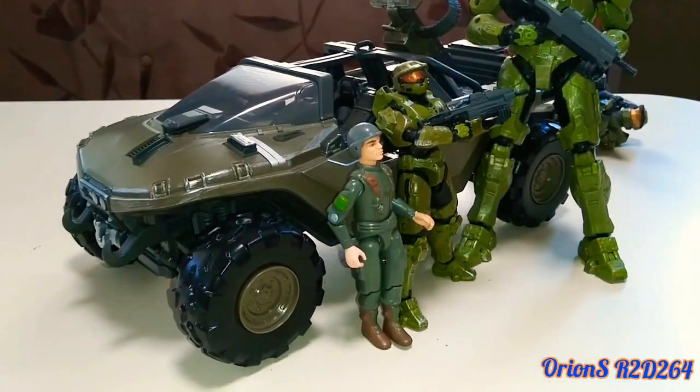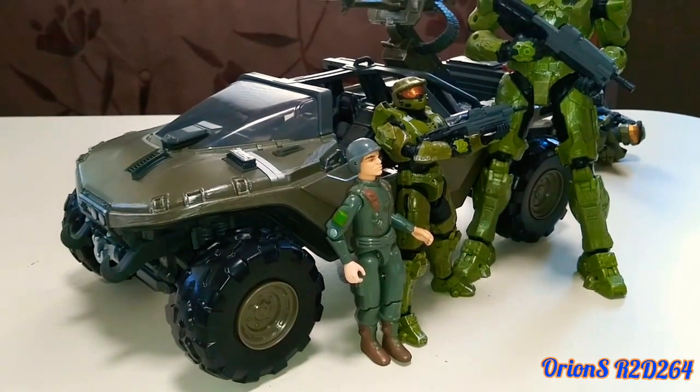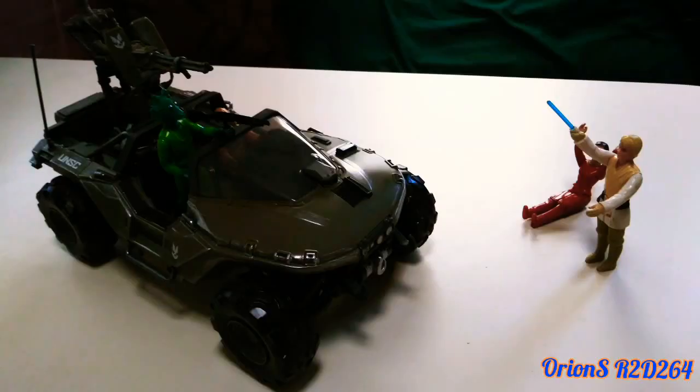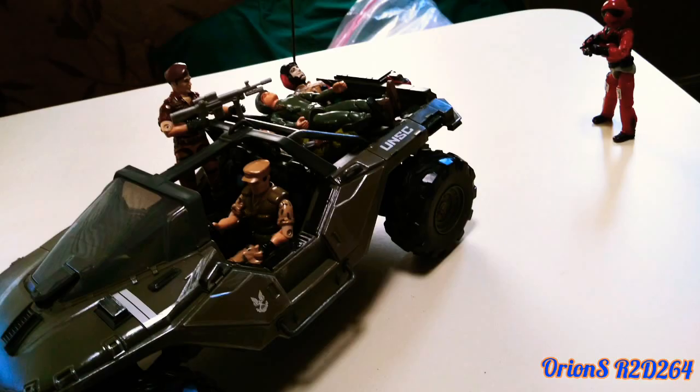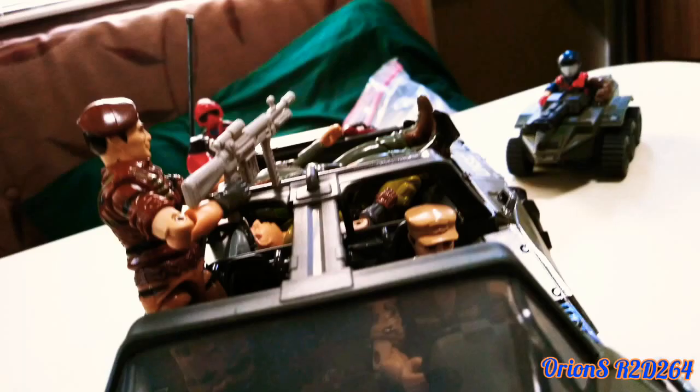It's in scale with G.I. Joe 3 3/4-inch action figures. So you can do something like this. The vehicle can be something for some bounty hunters that Luke Skywalker has to defeat them. It can be a getaway vehicle for your G.I. Joes against Cobra soldiers who have captured a little mini tank.